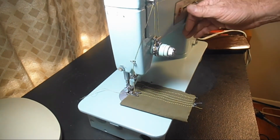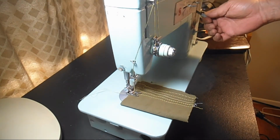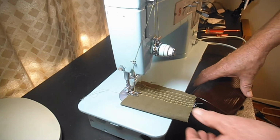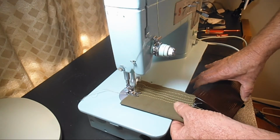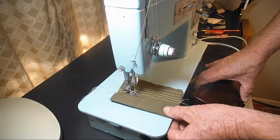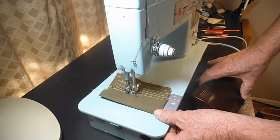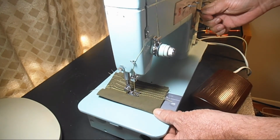So I'm going to go back to 2 or a little over 2, and I'm going to go to a much shorter stitch, more like 20. It's really not completely into the satin stitch, but let's see if we can do it. Let me go up a little bit more, maybe 22. Okay, it's still going. I'm going to nudge it up a little. Whoops, I think that was too far.